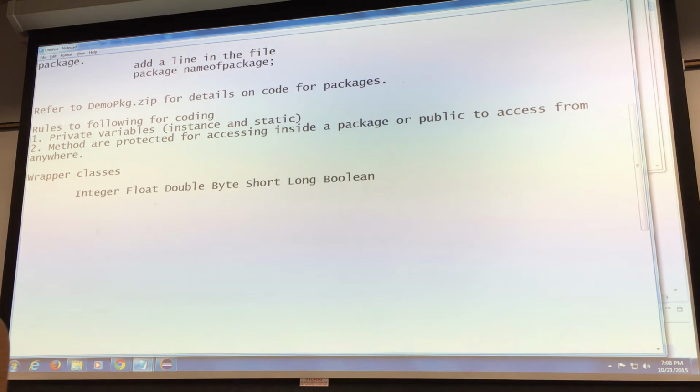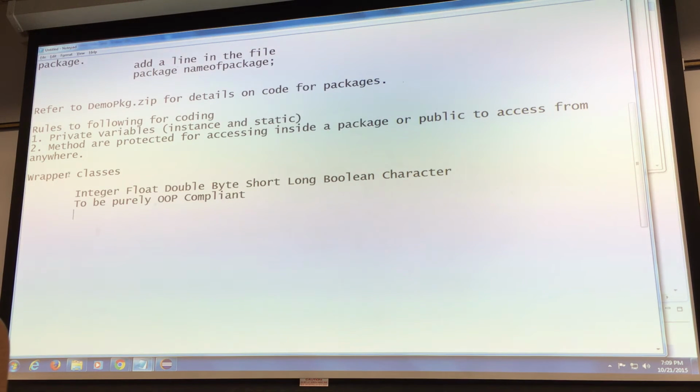You're missing Char. For every primitive type, there is a Java class. So if you want to be purely OOP compliant, or object oriented, then using these wrapper classes is useful.